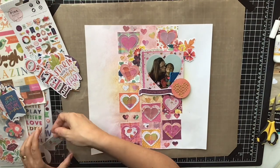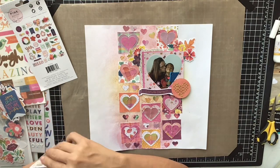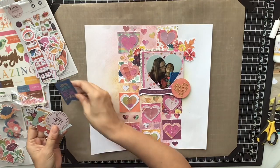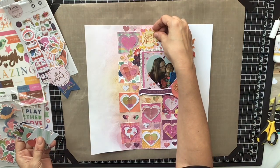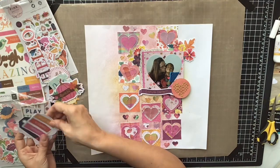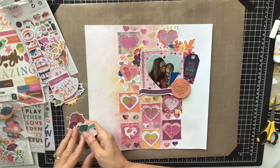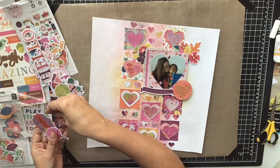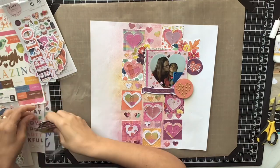And then I put those away because the rest of them are pretty big, and I didn't want too many big embellishments on here because of all the hearts that I already put on there and the squares. So now I'm going through the smaller stuff, and I was thinking about using a couple other things, but I didn't end up using them. There was just too much. And I was going to use this tag. And now that I look at it, I should have, but I didn't. But that's okay. So I go through the rest. I'm sure it'll get used, right? So then I was going to use that You Are Loved.